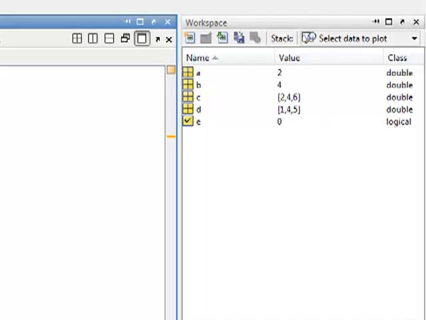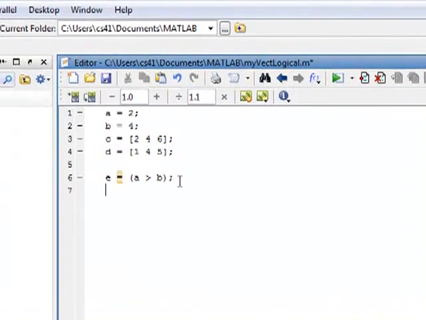I like to look at the workspace because it gives us the class or type of the variables that we're dealing with.